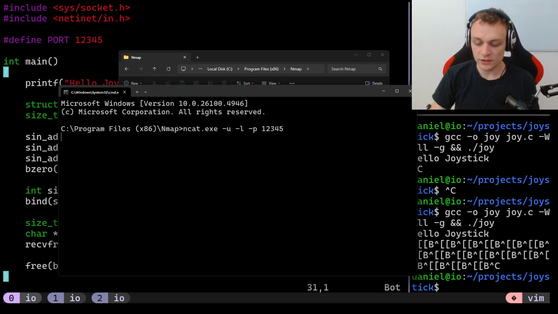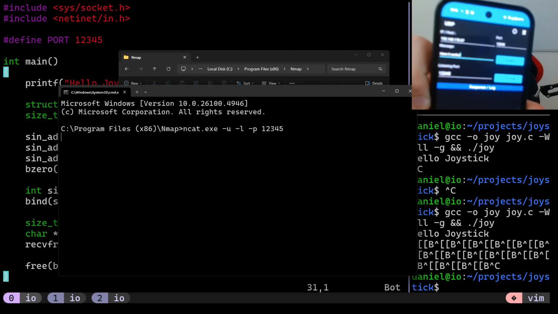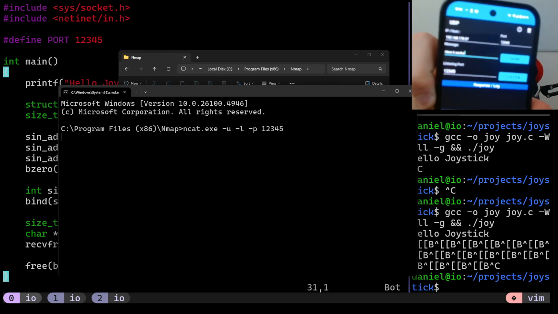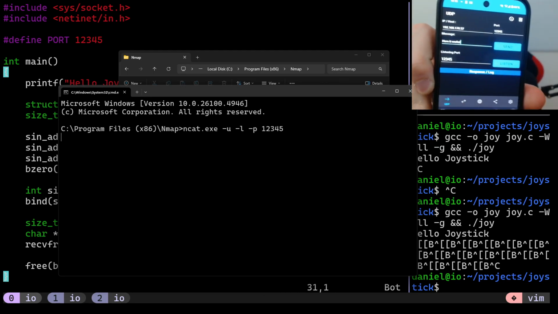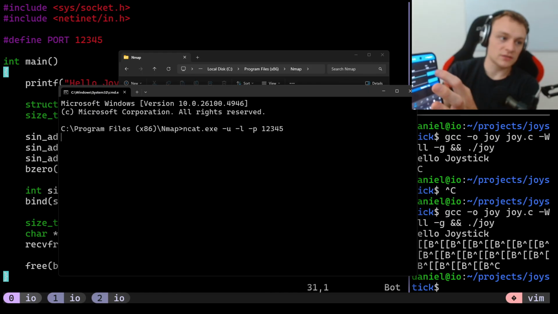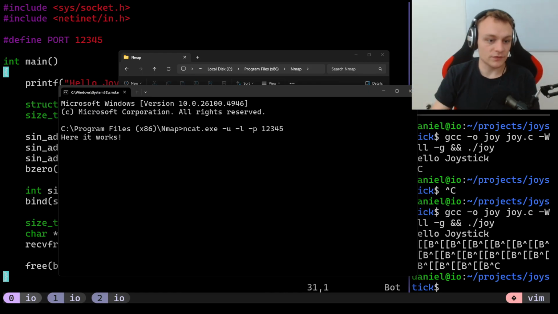I'm just writing, "Here it works." I hope you can see that. And now let me send that. And there the message pops up. So here it works.